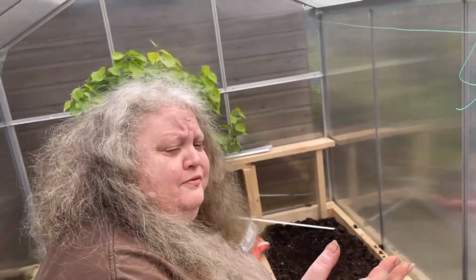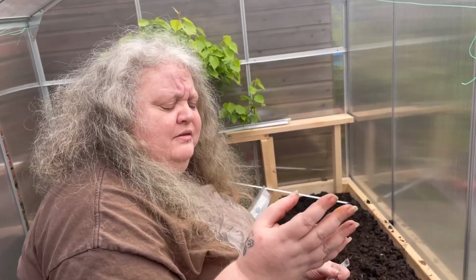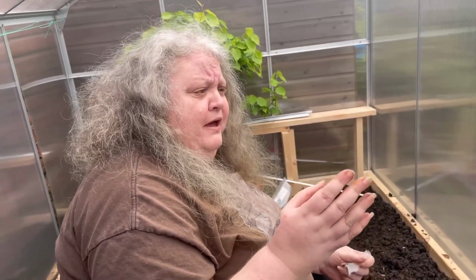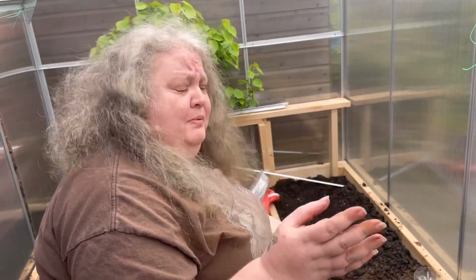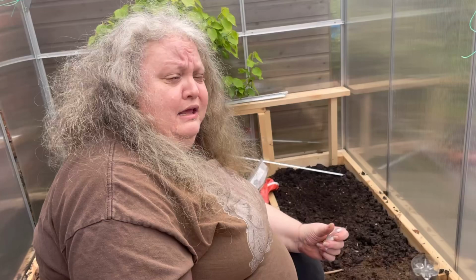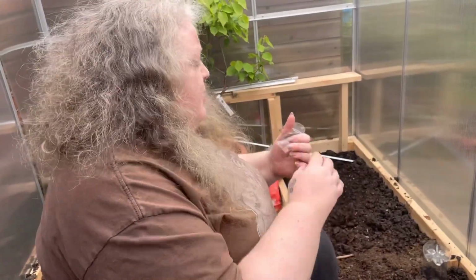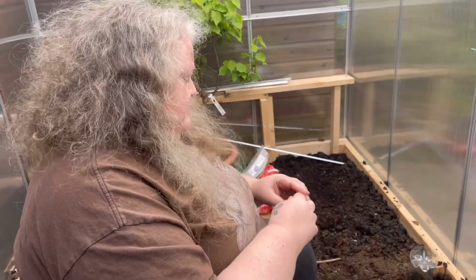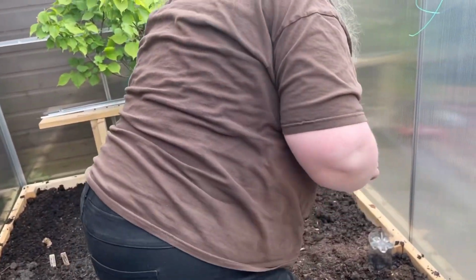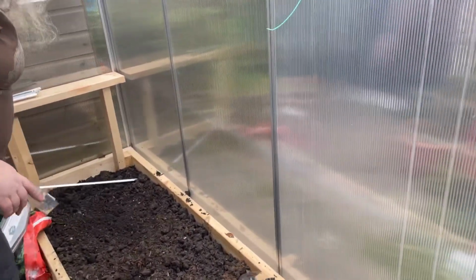Now I know a lot of people have grow lights and they start theirs off in January, February, March kind of thing. But actually I found that just putting them in the bed and starting them off, they're happy enough to go along the way that they are, and they do catch up. So I'm not that worried about it, to be honest, especially with them being in the greenhouse. So we're going to get these in first. Now where's my little stick? There's your little stick.